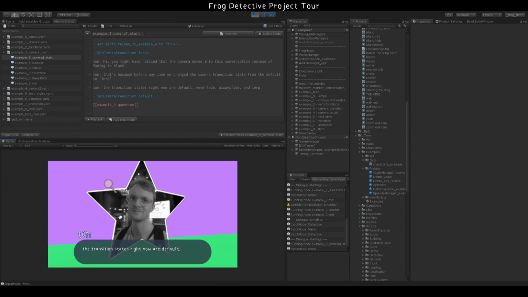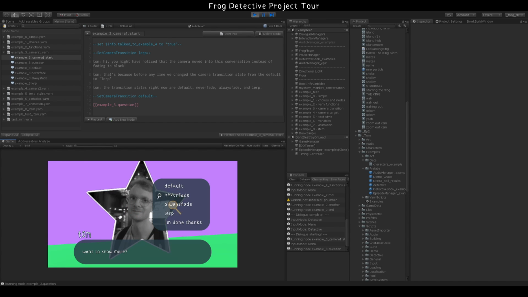So here, when we started this conversation, the camera animated, zoomed in, or lerped into the position that the camera is supposed to be. And I just set up a big example showing the different camera transitions and animations. I think this is just transitions actually.